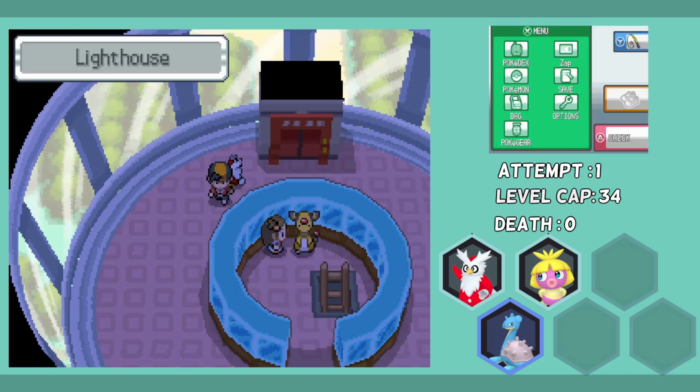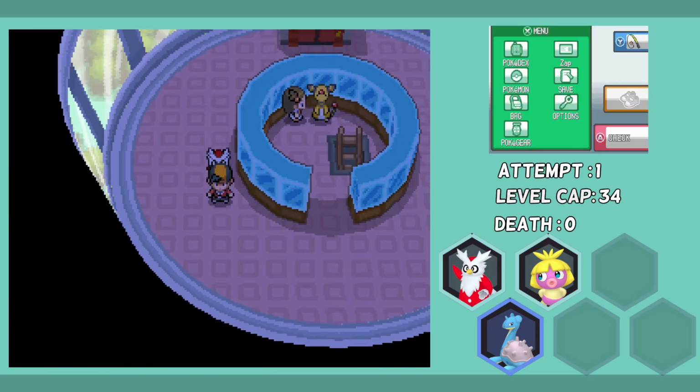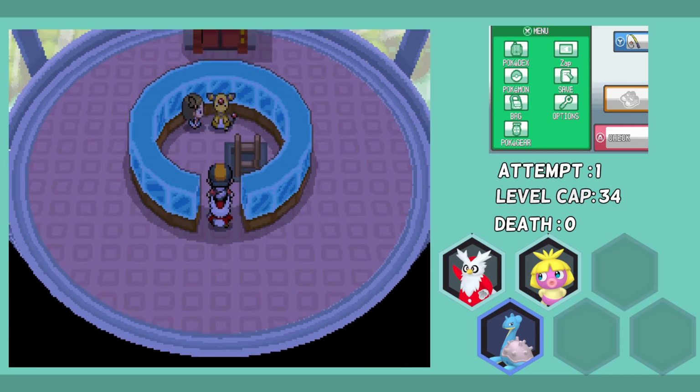With the secret potion in hand, we can now head up to the top of the lighthouse and give it to Jasmine so she can heal up the Ampharos.